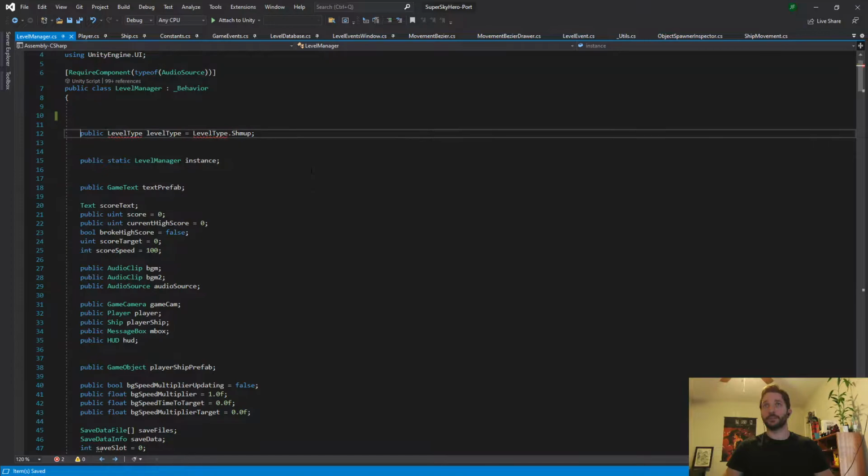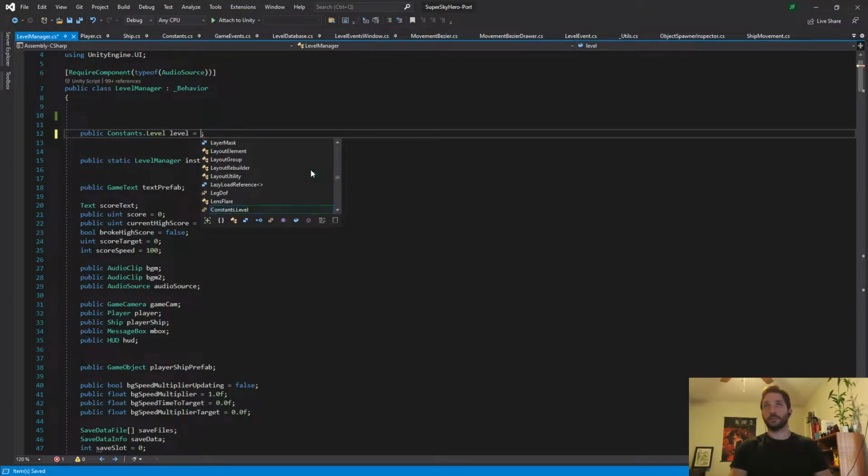This is now going to be constants. Level. And that's just going to be the current level. Or I can just load up the level info. I don't know.